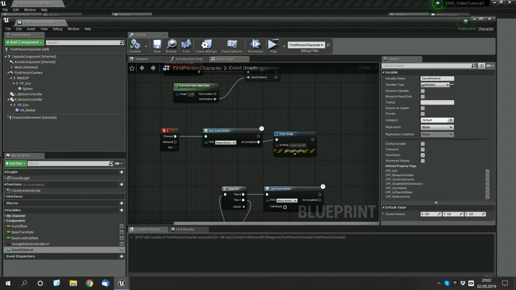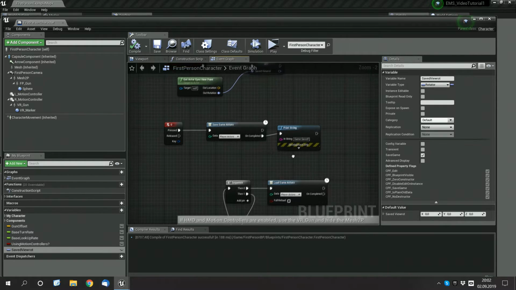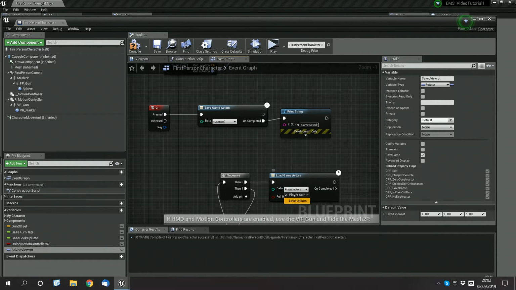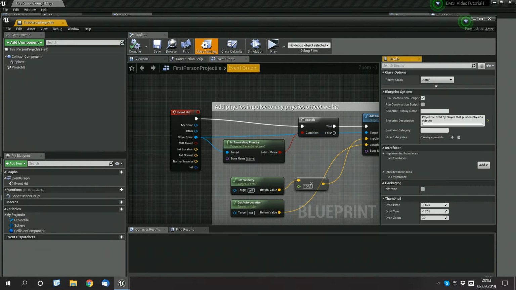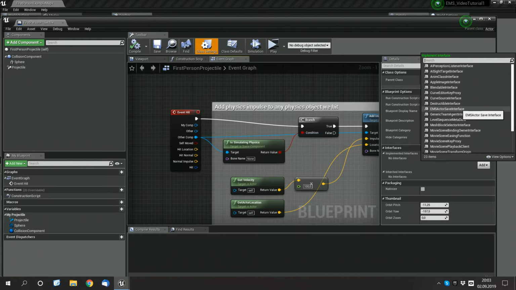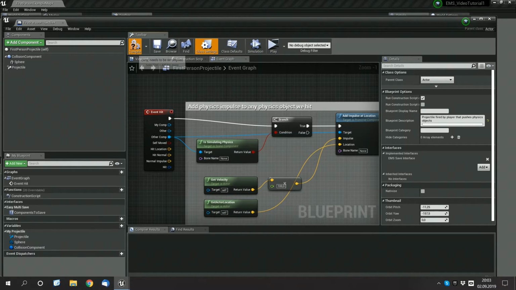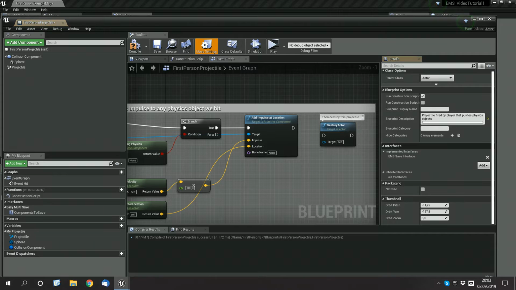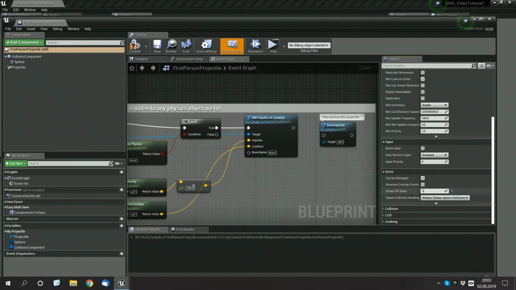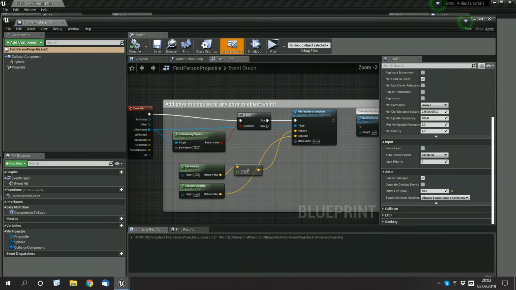Next up, we're going to save the projectiles that the character's gun is firing inside the level. The first thing we're going to do is tick level actors here at the save game actors function and at the load game actors function, because the projectiles, when they have been fired, are part of the level and not part of the player. So we're going to add the save interface to the projectile class here, actor save interface. And we're also going to prevent the projectiles from being destroyed and extend their lifespan a little bit, so it's a bit easier to save them.